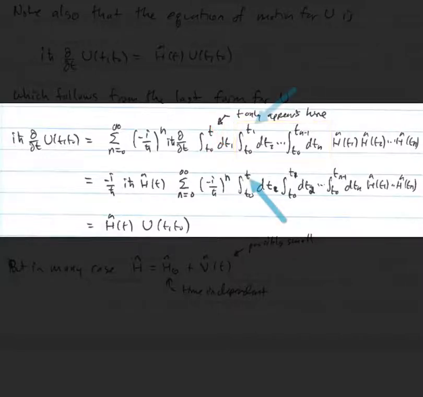The t1 term, that's the limit of the t2 integral, becomes t. The h of t gets pulled out because that's the latest time. It's all the way on the left. And I'm left with a product of h of t2 all the way out to h of tn. And of course, the n equals 0 term has nothing because the derivative of 1 just gives me 0. And for the first term, when we take the derivative, we're pulling out this factor h of t, and what's left is just the number 1.